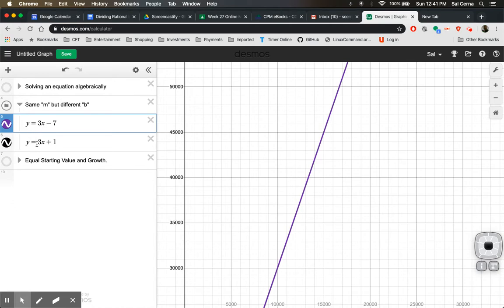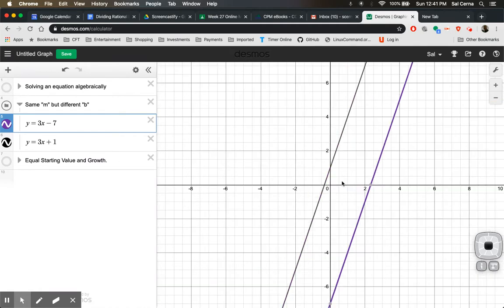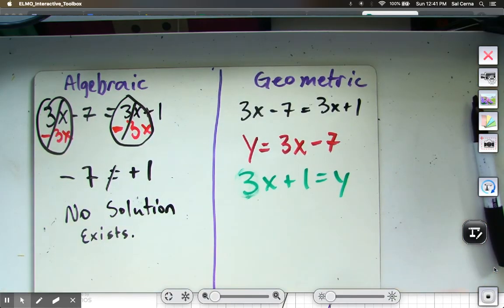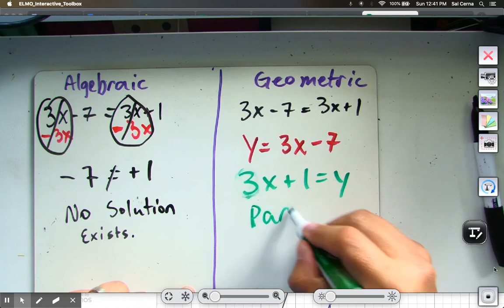Well, it comes back to this. Notice that they have the same growth, the same rate of change, the same slope. So that means these two equations, as you graph them, they're growing at the same rate. They have different starting points, but they're growing at the same rate. So they're never going to run into each other. They're always going to be at the same pace, ones ahead of the other. And that is what verifies that these two lines are parallel.